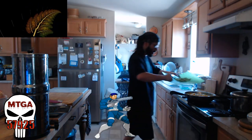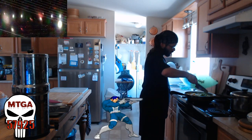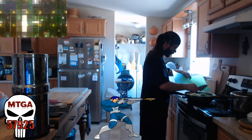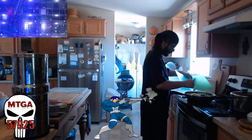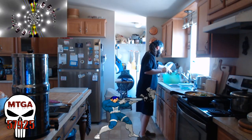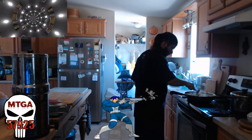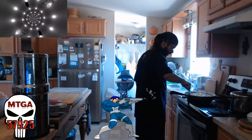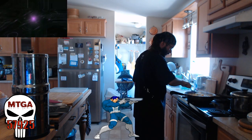You can take the seeds out, you can leave the seeds in, you can save some seeds for your garden. However you want to do it. Need to wait on the rice. Mix that up.